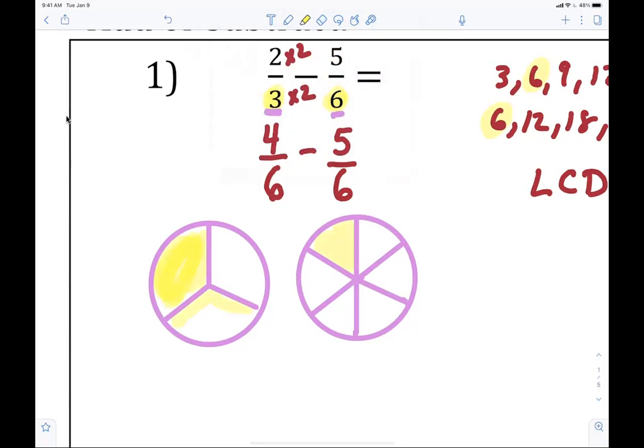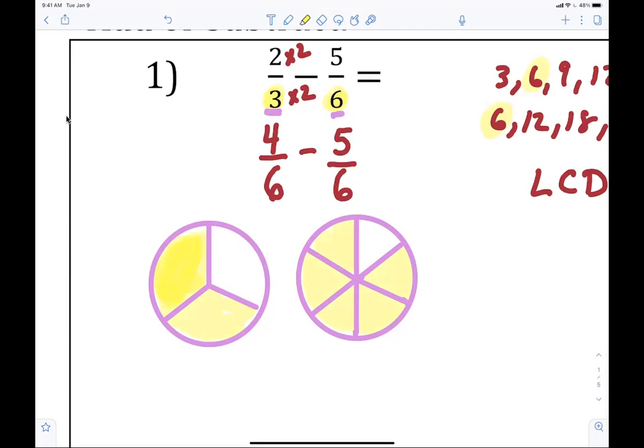So now what I'm going to do is demonstrate what 2/3 looks like. Now, do you see how that's 2/3 now? Yes. And then over here, I'm going to represent 5/6. And after this, I won't do this anymore, because I don't want to bore you. You see that? Now I can't subtract because they're not the same slices.